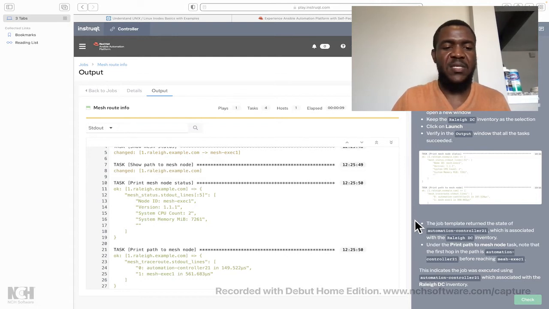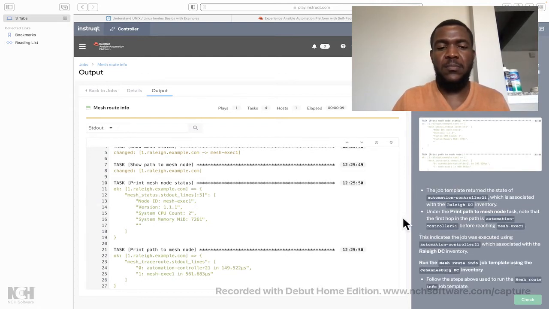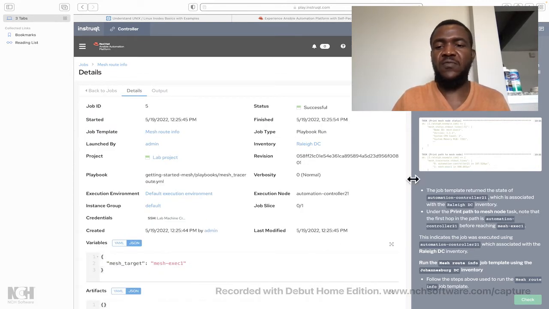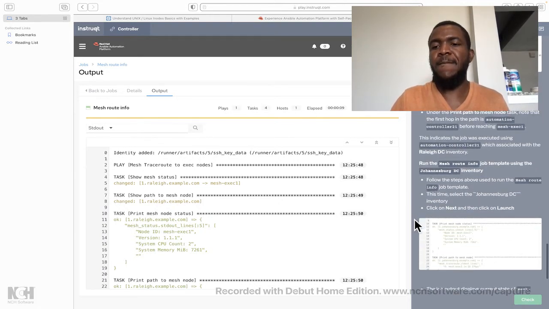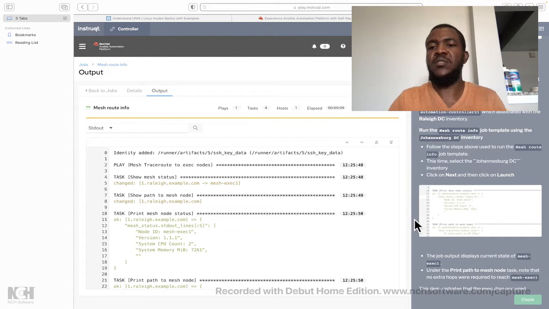Okay, all the tags succeed. Go to detail. Successful. Okay. The job output returns the state of automation controller 22, which is associated with the relay DC inventory, under the print path to mesh node tags.